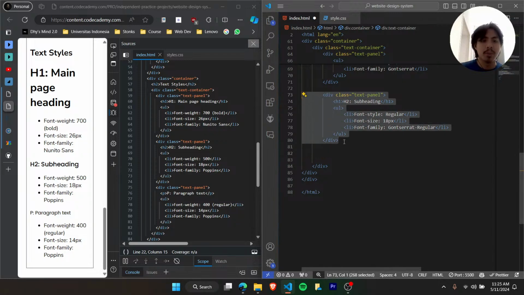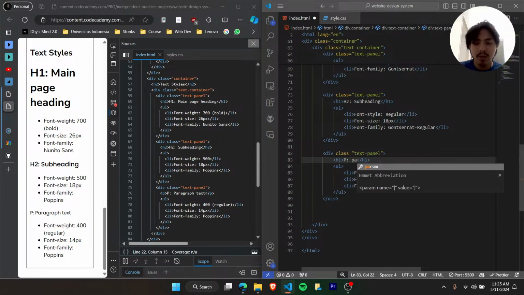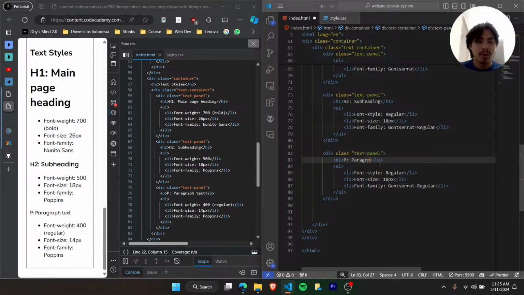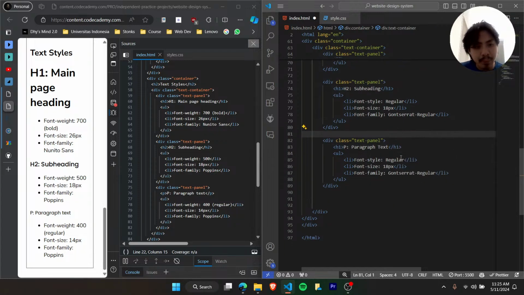Now we copy and paste it, and this is for the p tag, the paragraph text. I think for the paragraph we use the 400 as well, or I forgot which one it is that we use.